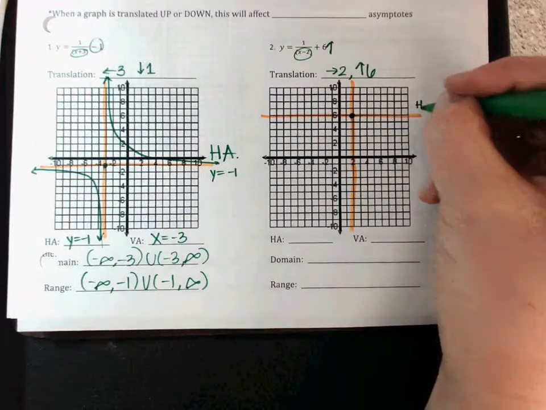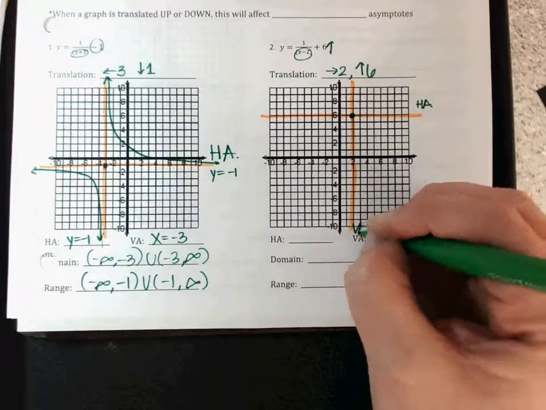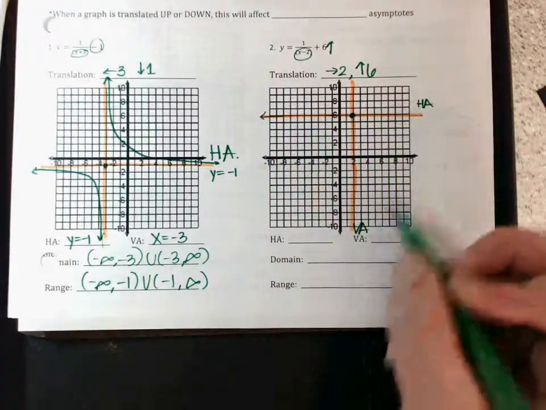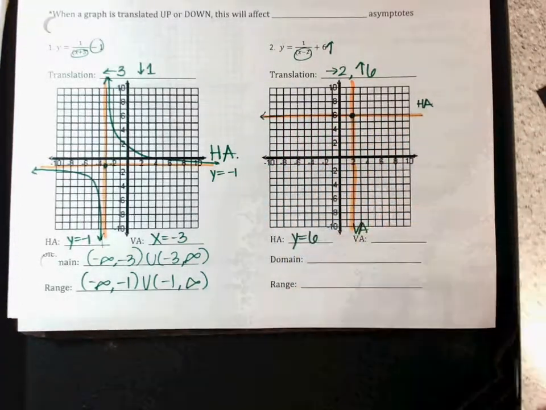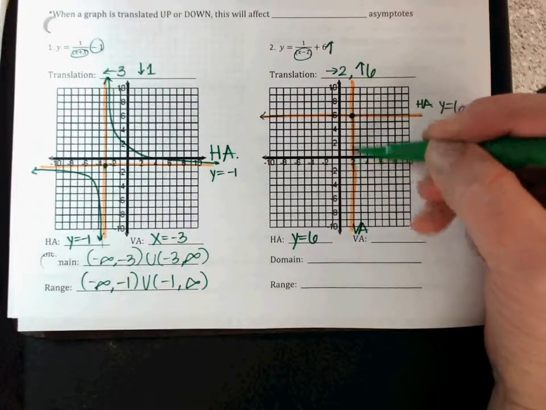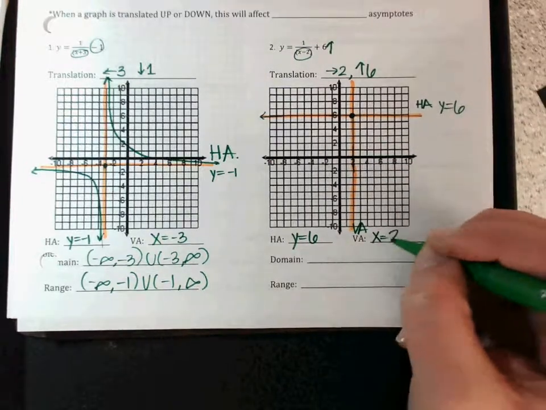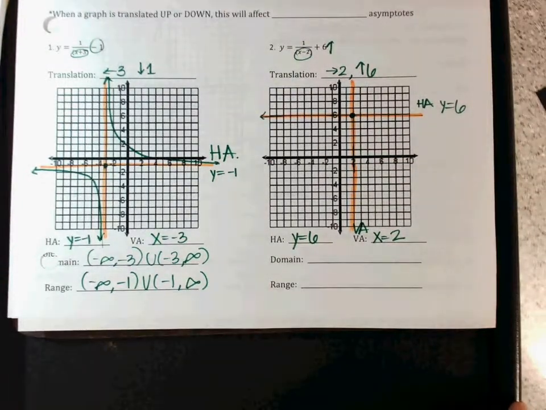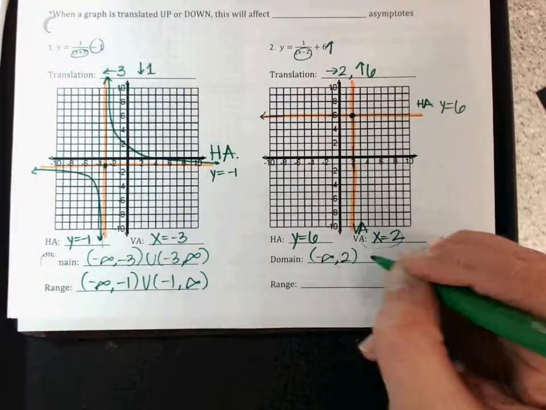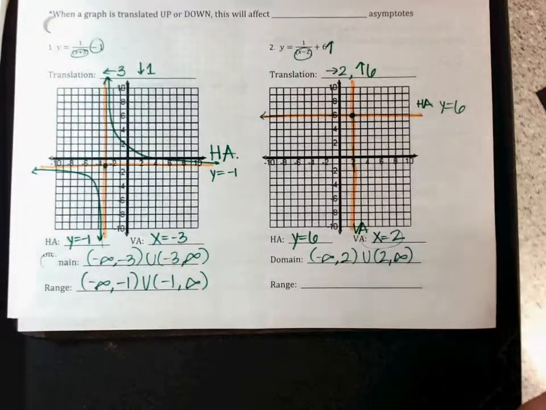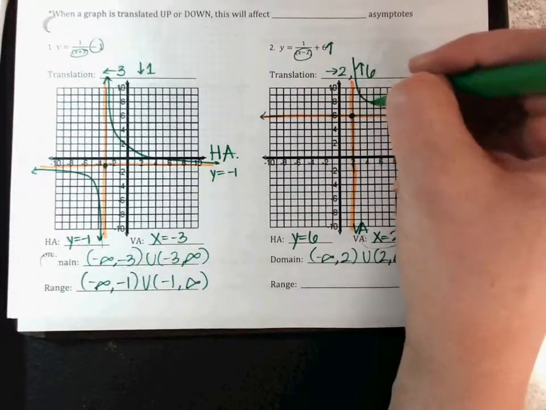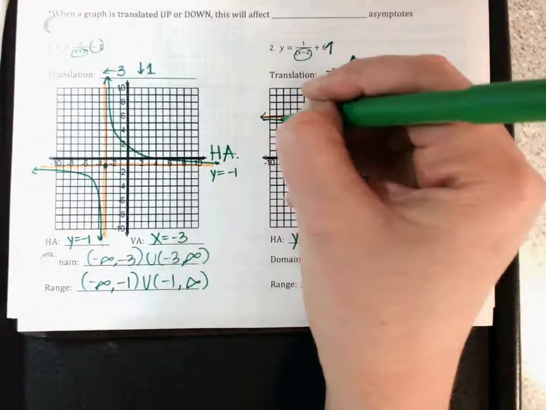This is your HA. This is your VA. Your HA is a horizontal line through 6, so that would be y equals 6. And then your VA is cutting through x equals 2 right here. So x equals 2. Then from there, if 2 is the number I can't cross, that's the number that my domain is going to be broken up around. So it'll be 2 here and 2 here, because that's the line. Oops, I forgot to actually draw my graph. But it will be here, and then it will be here.